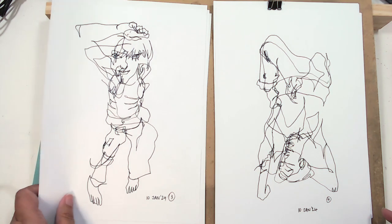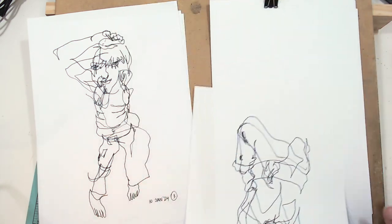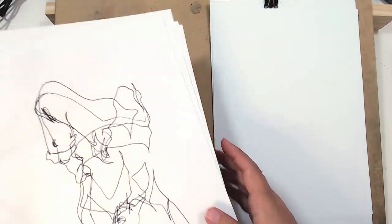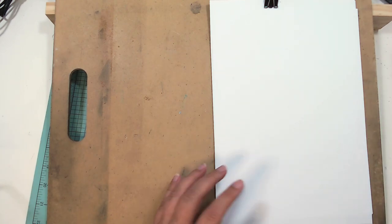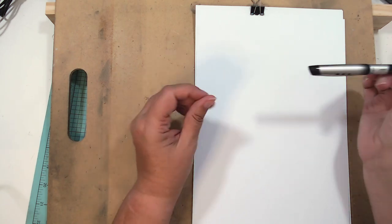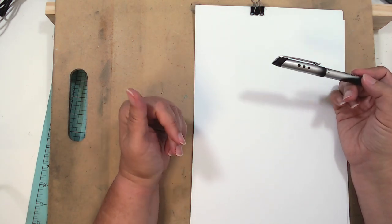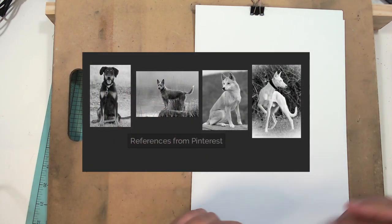We did the figure, and like I said, today we're going to be doing the dogs. So I'll just get my paper ready. I hope you've got your paper ready and you're ready to start. If you did download the reference, you can just follow along with that. If not, go and grab four of your own references.